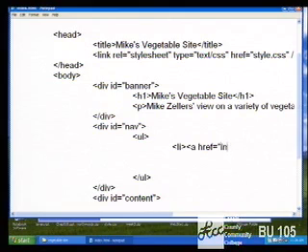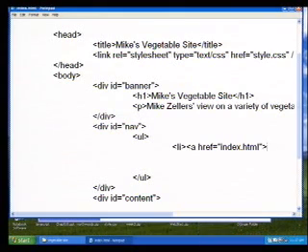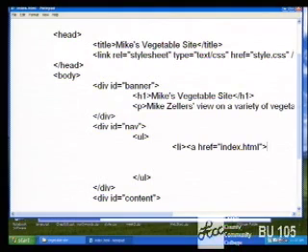Generally speaking, your home page should probably be called index.html. The reason for that is that's what web servers look for. When you go to a URL, they look for a page called index.html. So in other words, if you go and type in www.something.com, by default, there's a series of pages the web server is going to look for, and it will go until it finds one of them. And one of the pages it looks for in that sequence is index.html. So a good thing to do would be to call your home page index.html.